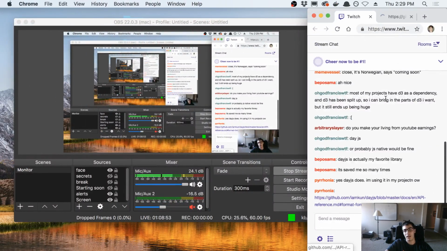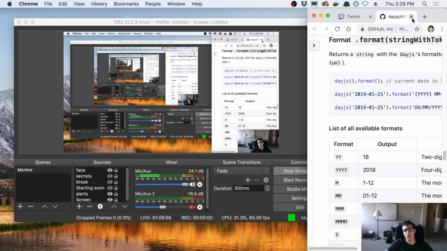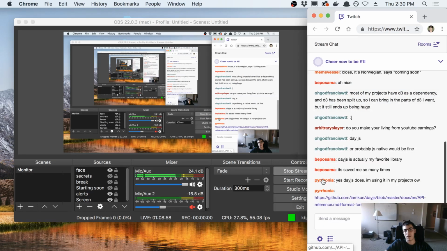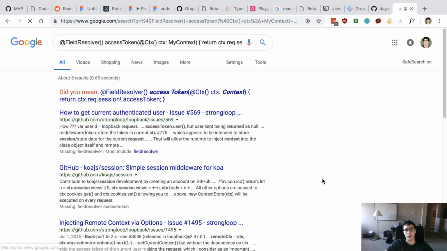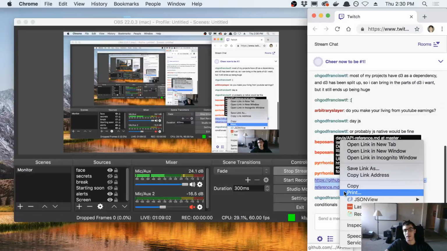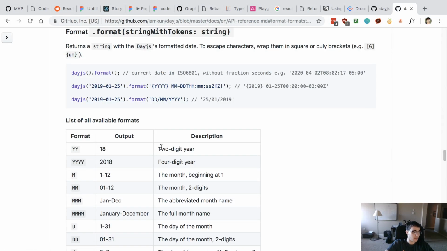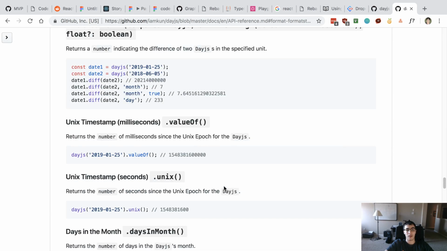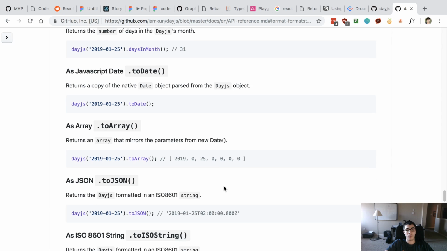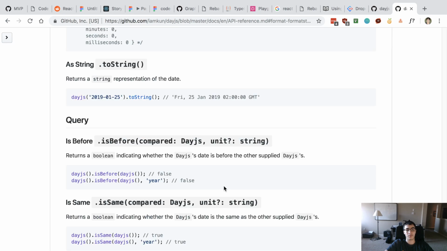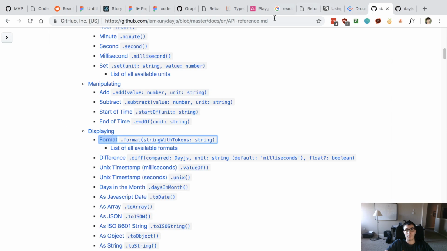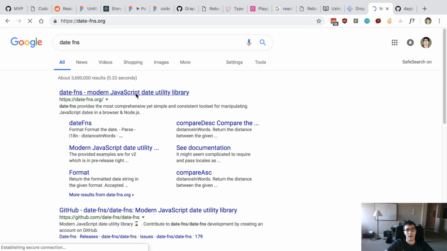I guess I can go click on my link. Wow, I didn't copy it. Do I have to write the conditionals? I didn't want to write conditionals. I feel like date functions may have something.